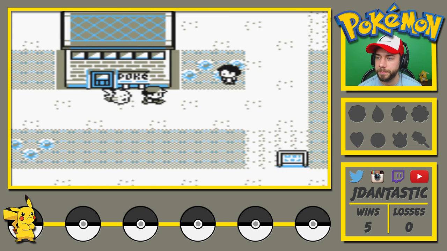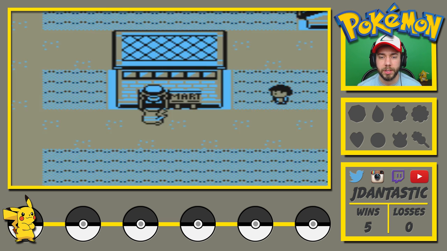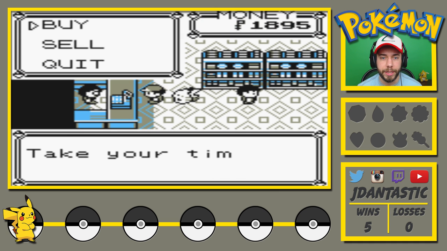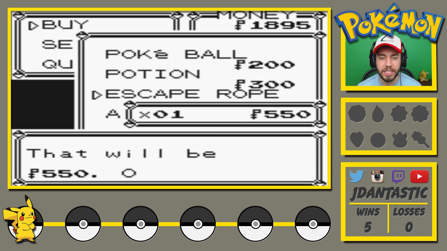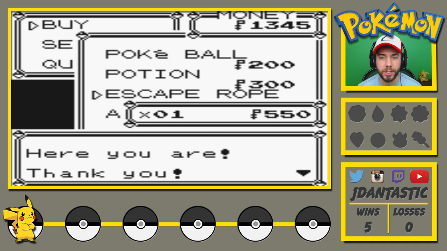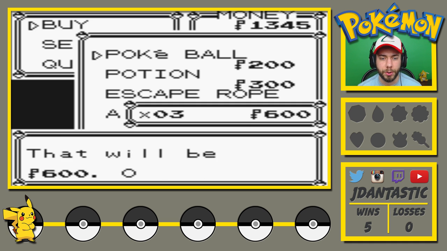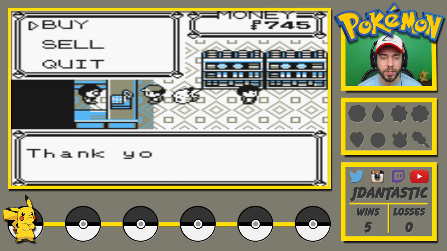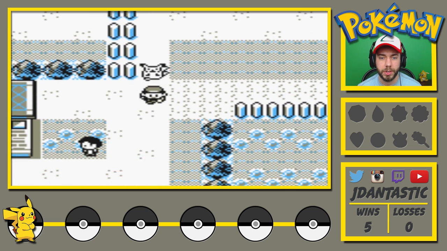Hit up that Pokemart, because we need some tools, some supplies, tricks of the trade. So let's go right here into the Mart. Hey there, may I help you? Yes, I would like to purchase one Escape Rope, please. Thank you so much. And let's see, Pokeballs, we are going to purchase three more of them, just in case. We're running low on funds right now, but that's okay, it's going to be worth it. There's nothing else you can do for me at this point, good sir. So we're going to take back off.